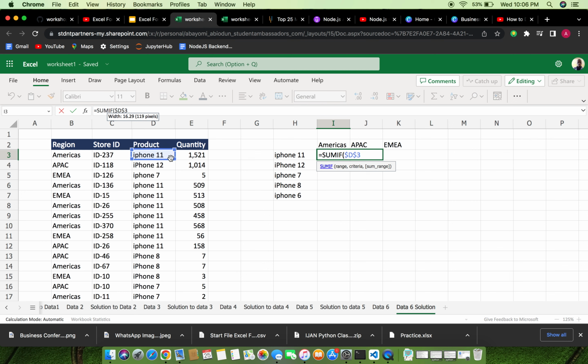So locking this cell, then I'm going to specify the range. The range is 36.